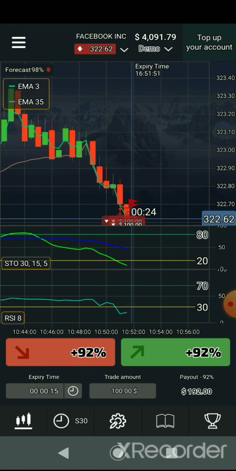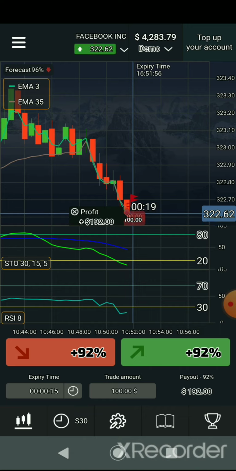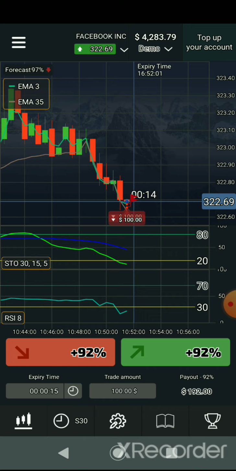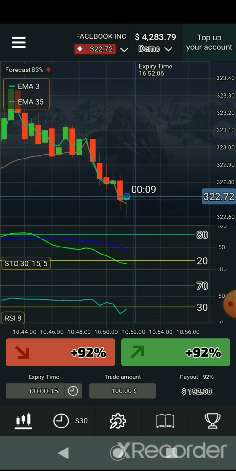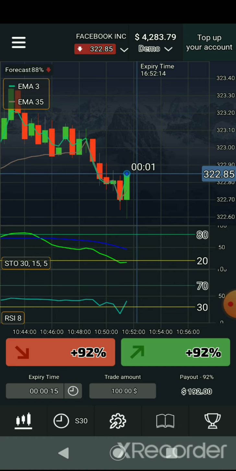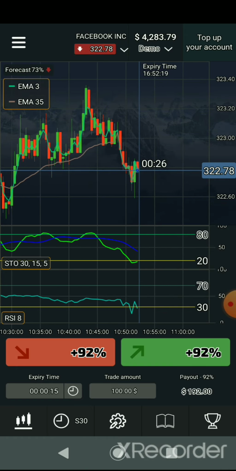Basically, the reason why I'm doing these sells is because it's showing that all we're getting is a lot of push down. And the stochastic indicator is basically showing me that it's not ready to give up. The only thing is the RSI is pushing upwards, so you're getting a lot of different signals. Again, we're in an uptrend, so I'm expecting this to go shooting sky high. Oh, now we see the stochastic indicator starting to turn up.